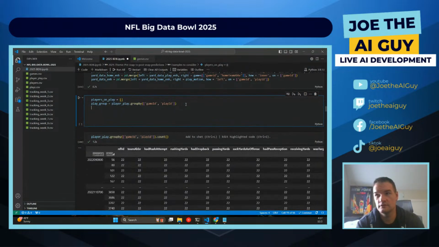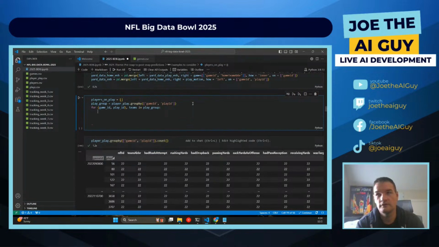This for game ID, play ID, and then teams in play group. This should then be team.